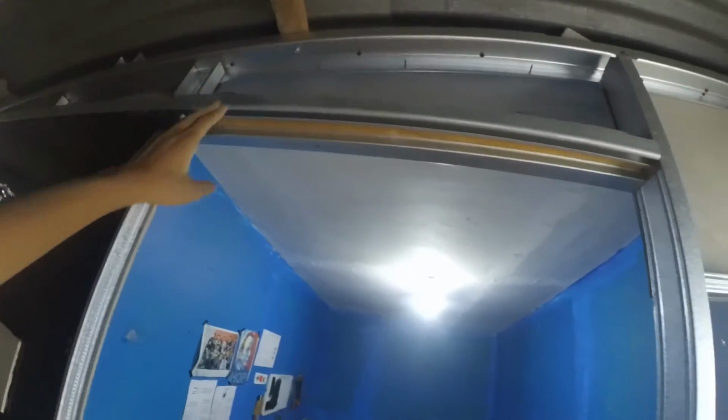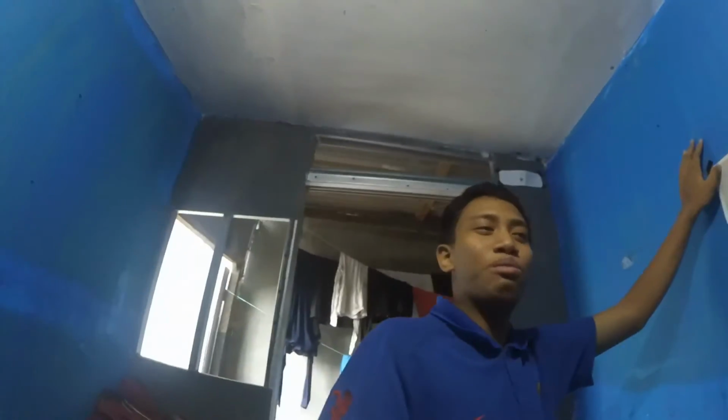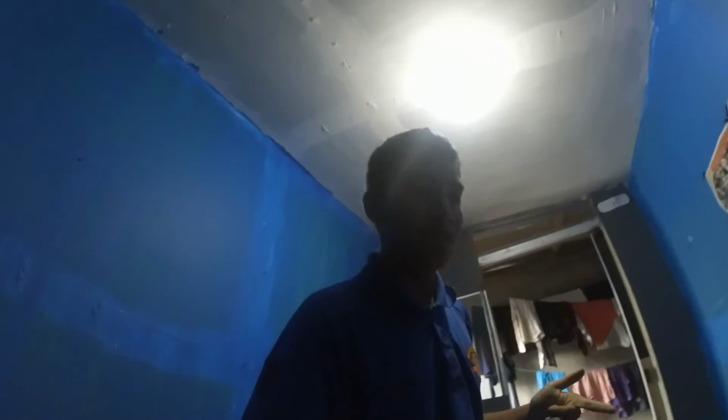Look at that. This door. For those who don't know, this door is like some kind of Japanese door. You just slide them right there and open right there too. So you know, the place is very tiny, of course, and making a normal door is almost impossible. So we made this. This is made of asbestos, and this is made of kind of drywall. Of course, drywall, because hey, this is a very budget room for me. It's just made for me to sleep and play in here without any disturbance.